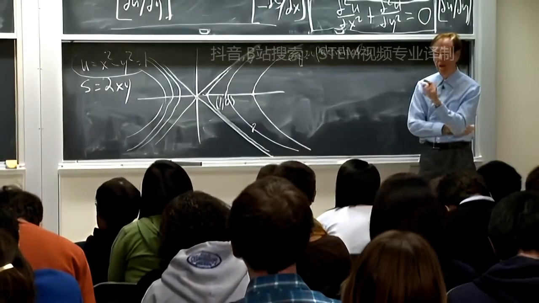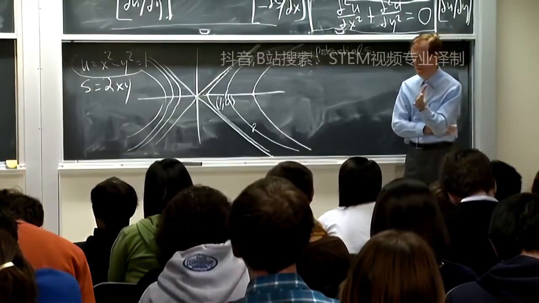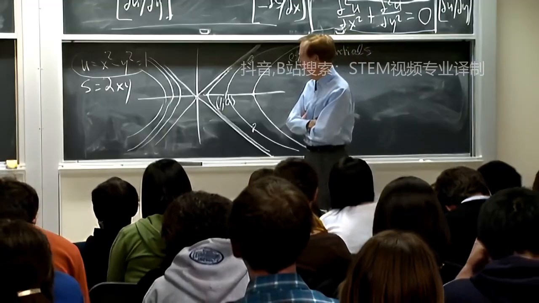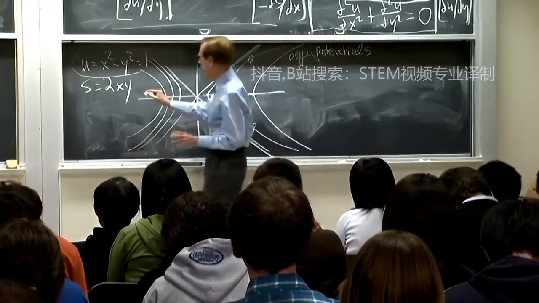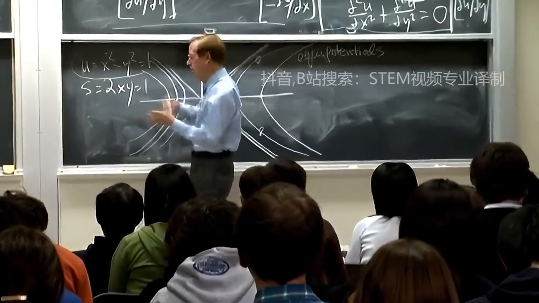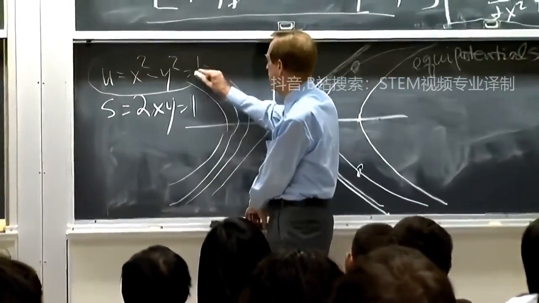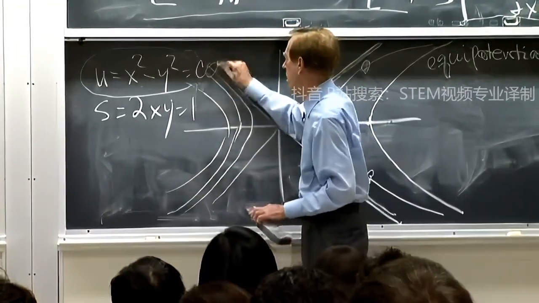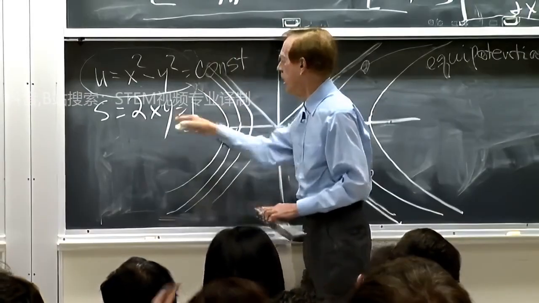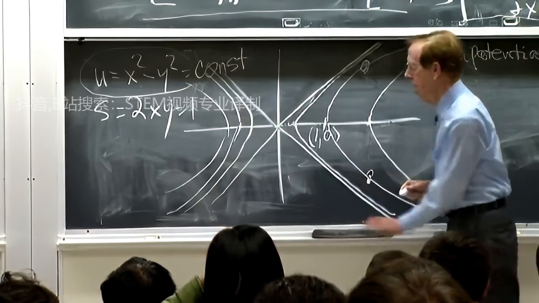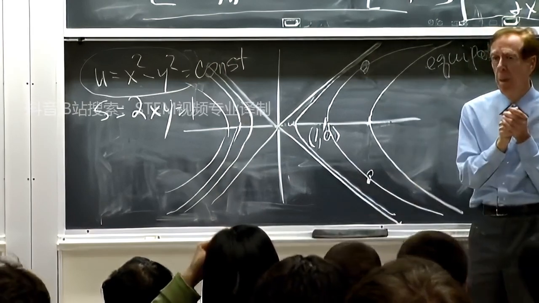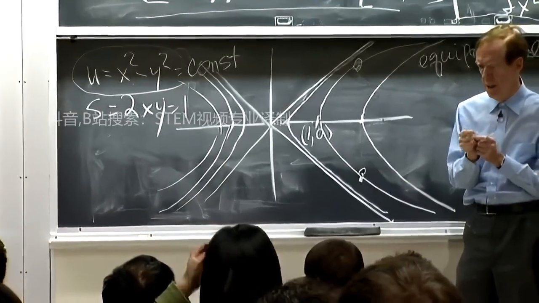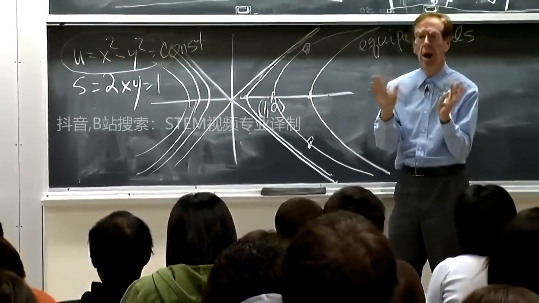So those will be the... no, I don't want to say equi-stream functions. That's awkward. So now I want to draw S equal constant, like 1 or whatever. So I've drawn this with a whole lot of constants, and now I want to draw the other guys. What do those curves look like? And what's their name? A curve on which the stream function is a constant has the nice name streamline.